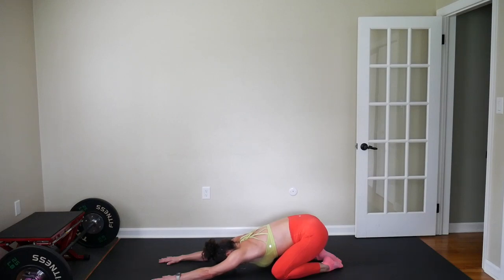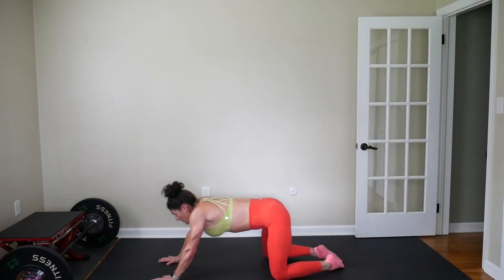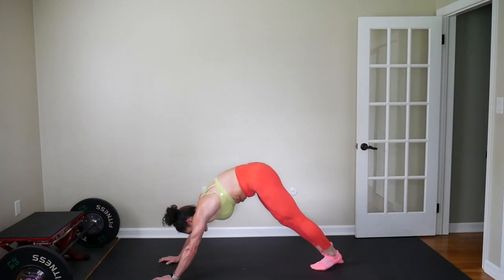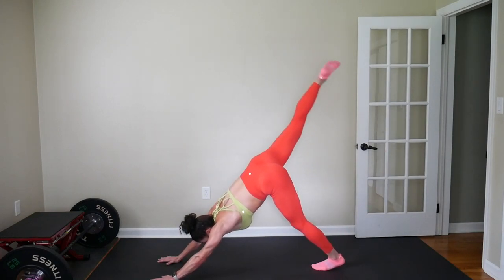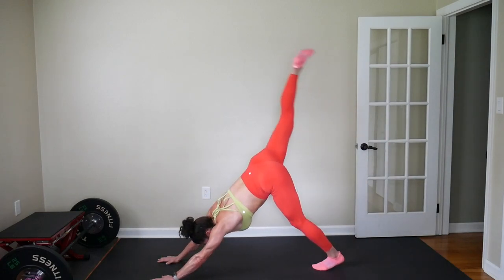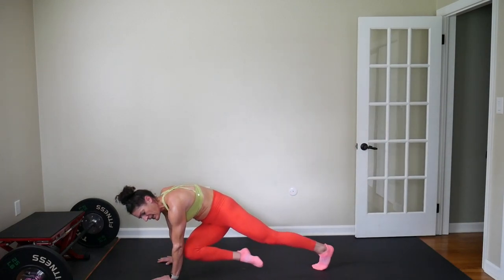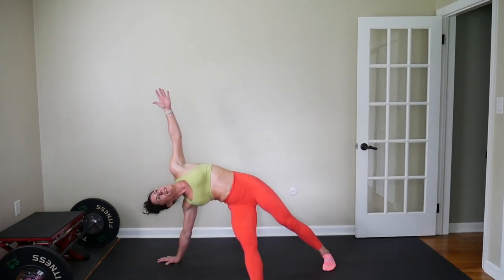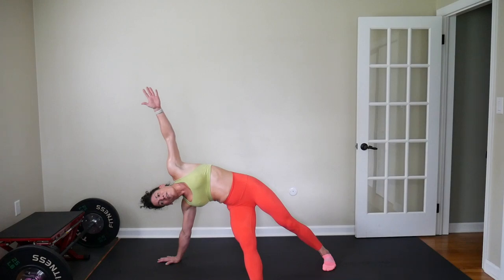Can you get your breath going just through your nose? Come all the way through to up dog and down dog. Right leg comes up, knee to elbow, back up, knee to opposite elbow, cast that foot under, lift your left arm up, get a nice little fallen triangle here, we'll hold it.